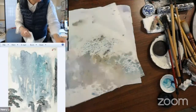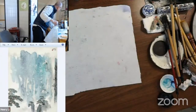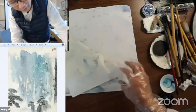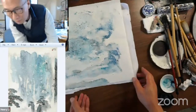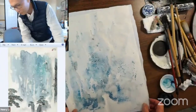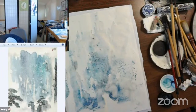So let me put this aside. We'll work on this one. I dry it, and then we'll continue. Finish this if we have time. Oh, we don't have much time left. Only 5 minutes. That's good enough for this kind of painting. Let me iron it. It'll be faster.